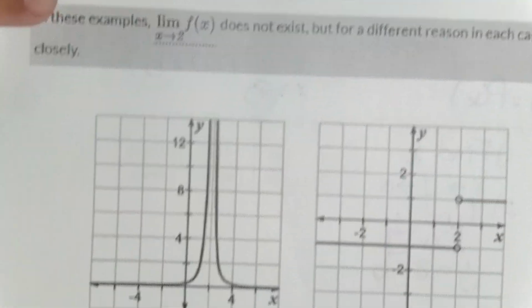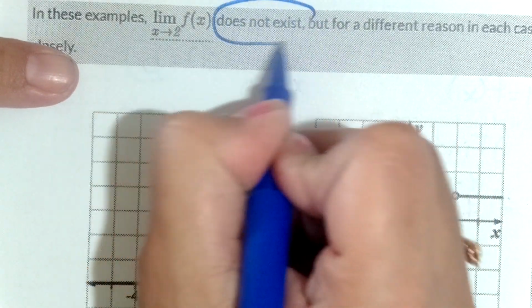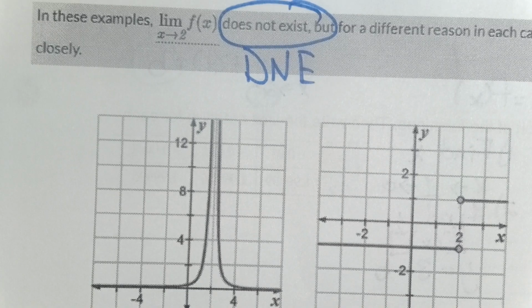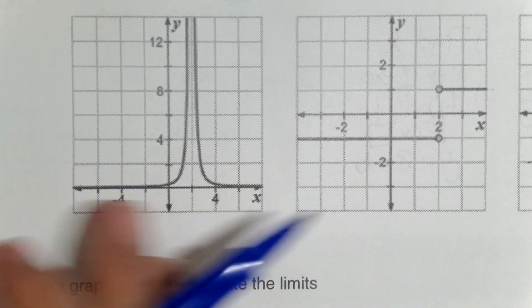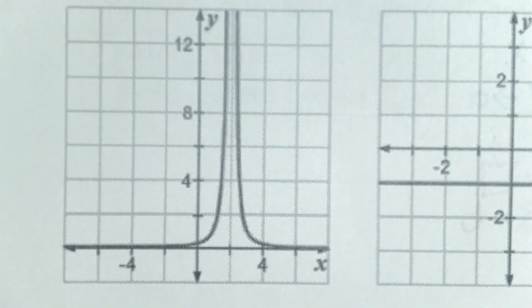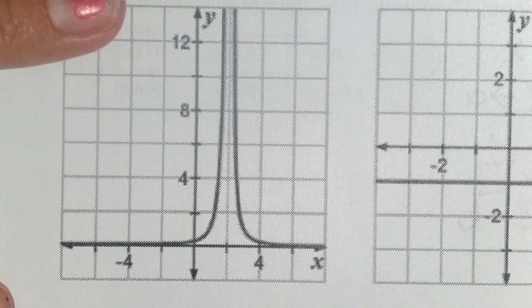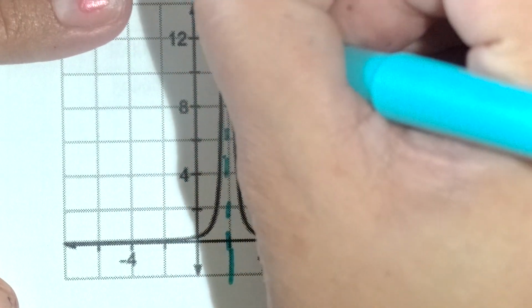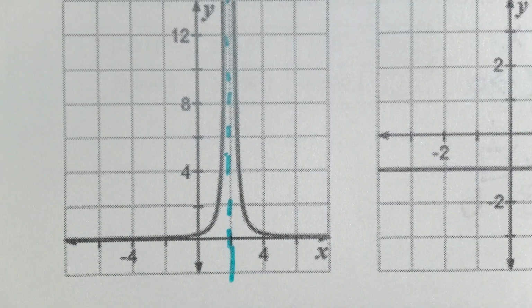All right, so we're going to go over now when the limit does not exist. I always use DNE. That's not a proper mathematical abbreviation, but I learned this from my calc professor in college, so I'm going to keep using it, okay? We have 3 different cases where it doesn't exist. So let's look at the first one. We're still going to look at 2, okay? Still going to look at 2. I'm going to move from my left side of the graph.